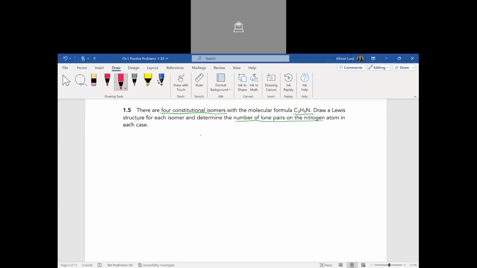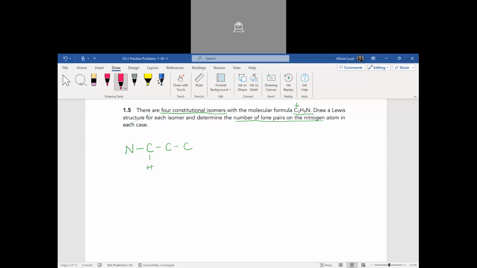So we can begin by placing everything in a chain here. We can connect our nitrogen to our carbon, to our other carbon, to our other carbon. This is because we know that carbon is tetravalent and nitrogen tends to form 3 bonds and have a lone pair. So we'll start off our drawing like this and connect our nitrogen in a chain with our carbons. And then we have 9 hydrogens to fill in here.